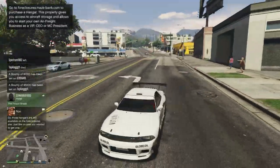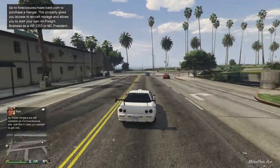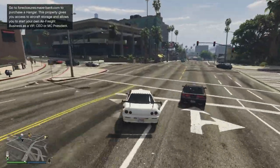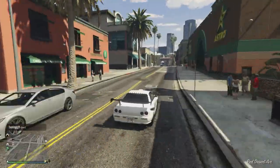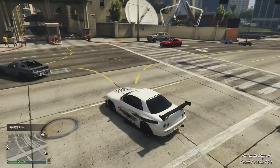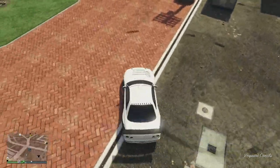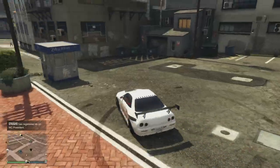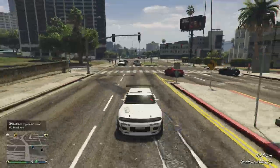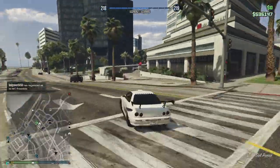Now I'm going to try and drift this — I made it look like a drift car, but keep in mind that I literally did all the customizations wrong. See, when I try to drift it loses a lot of power around the corners and it really doesn't want to maintain the drift — it just wants to exit the drift as soon as possible. The Elegy Retro in general is pretty good at drifting; it's just what I did to it that really doesn't help at all.